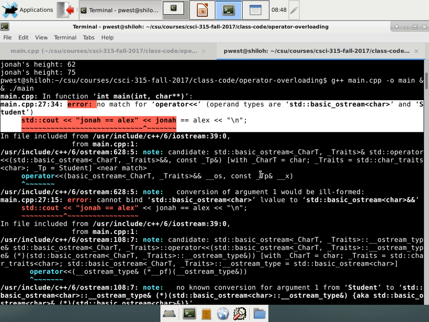A little harsh there. But what is it doing instead? It's trying to use the less than sign. Right. So is it printing out if Jonah and Alex are the same? What is it actually trying to print out?